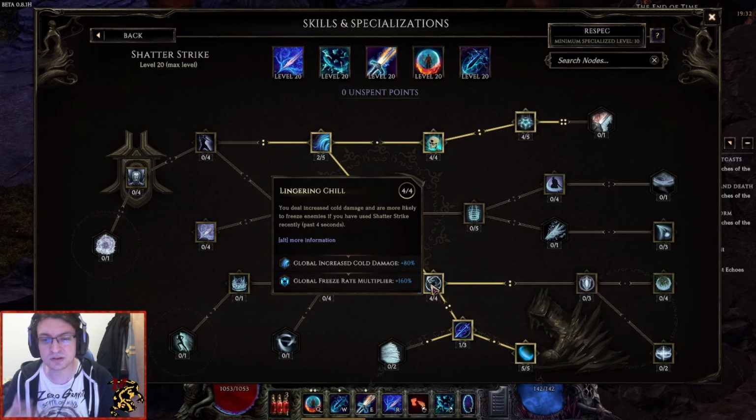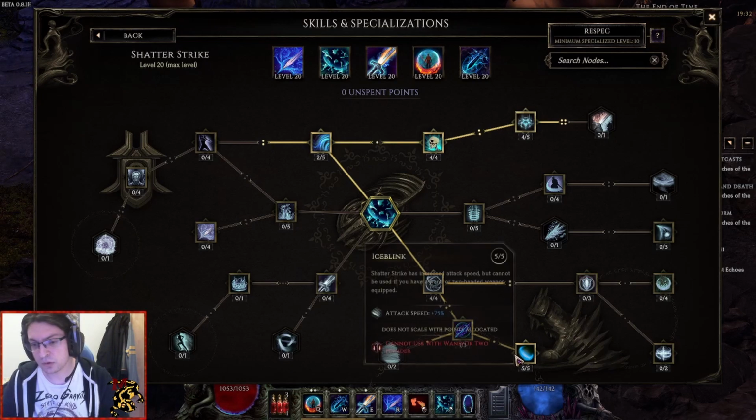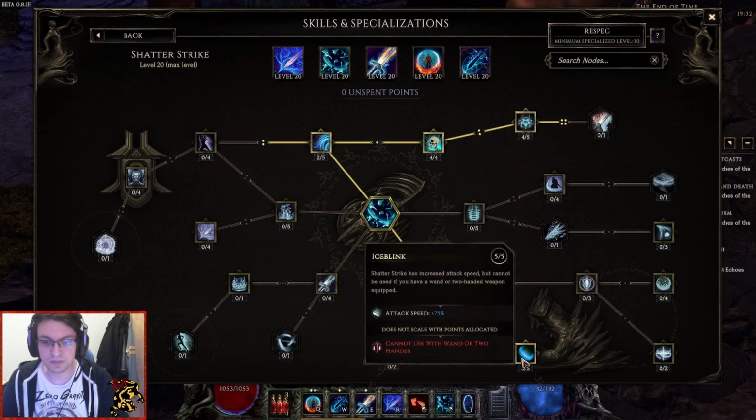Our Shatter Strike is a little bit different. Here we pick up the global increased cold damage, 80%. That's really a lot. Picked up a little bit of Breath of Cold. We only need this one to get to Ice Blink. Ice Blink prevents us from using wands in our main hand. In our offhand we cannot use it anyway. And two-hander. So this one is for the attack speed, so we can attack like a madman.